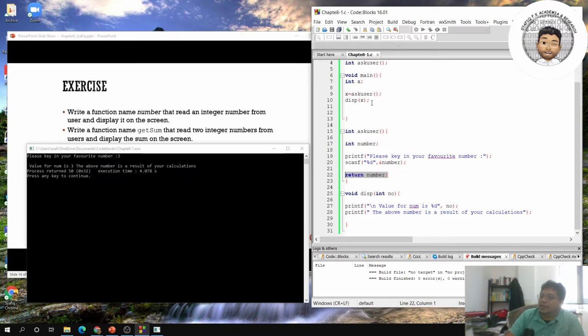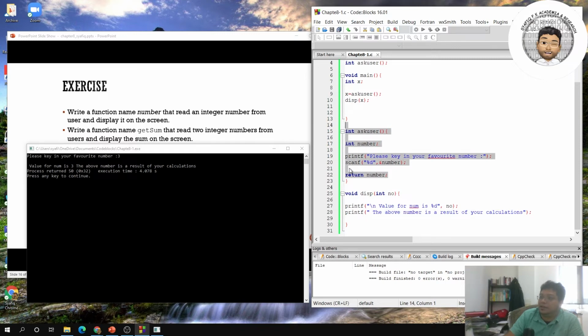The function that asks is main. Main asks ask user to give it the number, and what I return is stored as variable x. Then I display x. If I put in 3 here, it goes back here and stores x as 3, and then 3 goes down here. Display receives the number 3 and it will printf the value here.